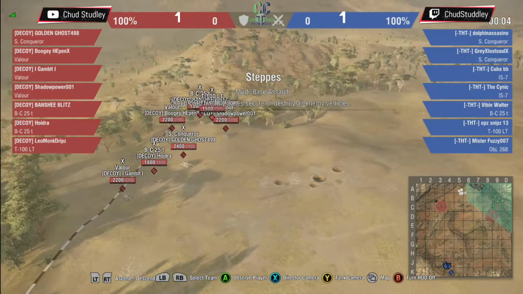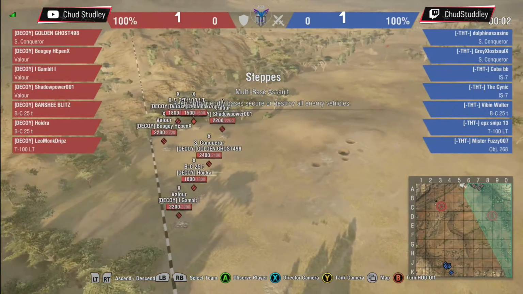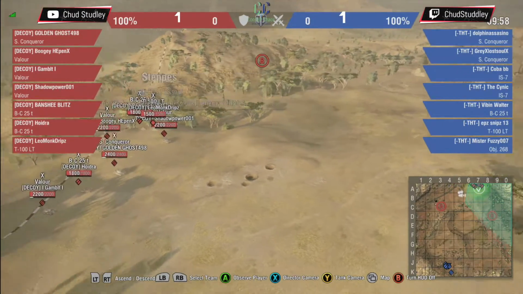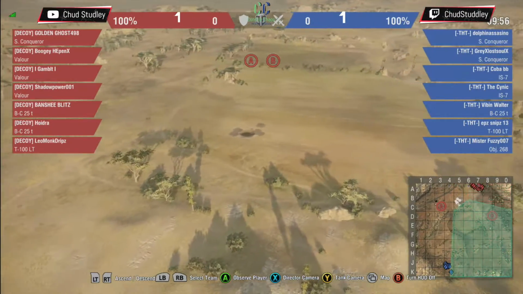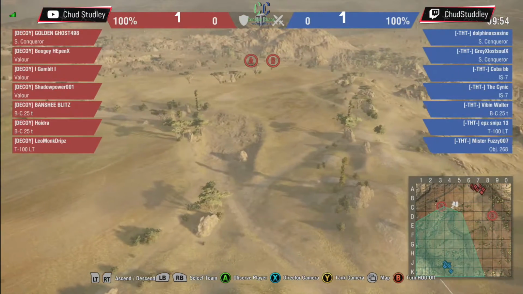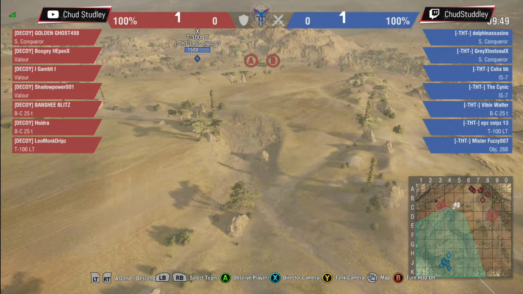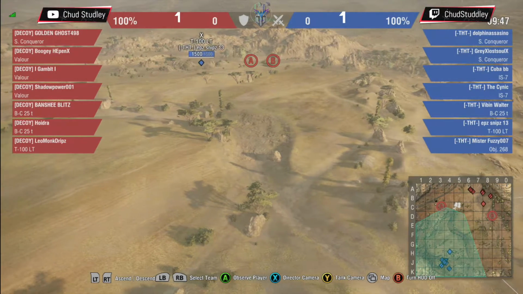We have Decoy on defense again, running a Skunk, 3 Bowers, 2 Badgers, 200 LT, a very meta lineup there, not much to talk about. Different, I got THT on the attack, running double Skunk, 2 IS-7s, a Batchat, a T100, and then a 268.